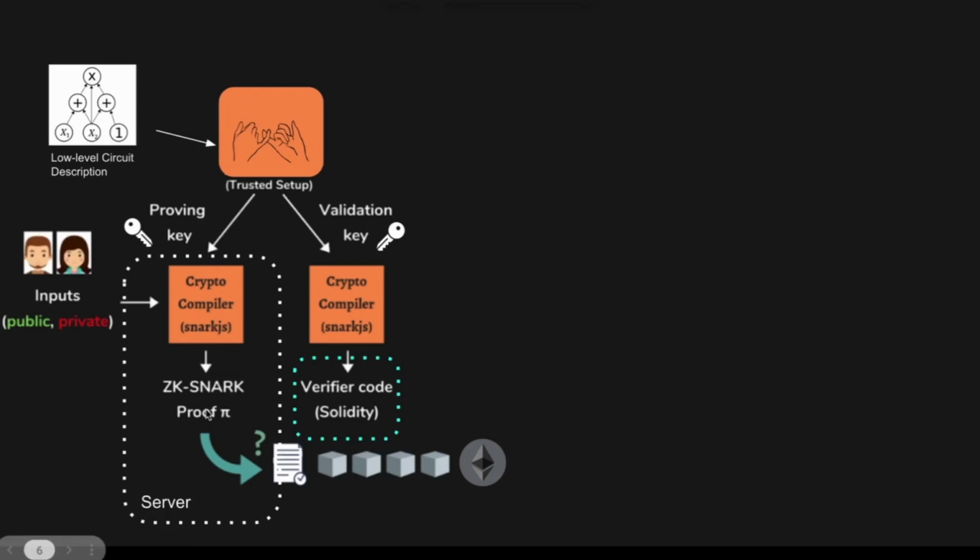Once your proof is generated, you can submit your proof to a verifier. Could be any verifier, but it could also be a verifier on chain. So we'll look at some Solidity contracts that can take a proof and verify that it is a valid proof of the circuit. And to run the verification, you also need a validation key. And I believe, yes, a bunch of aspects of verification can also run in the browser.